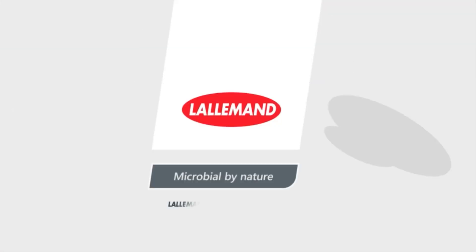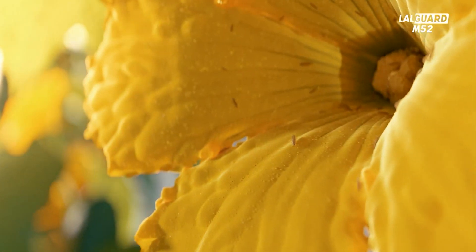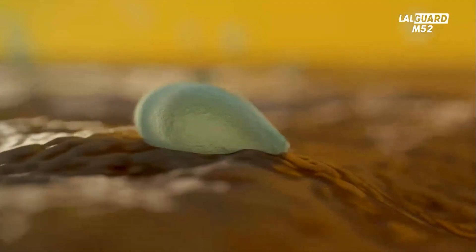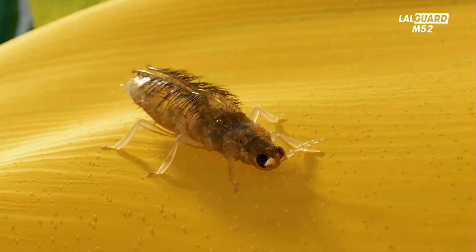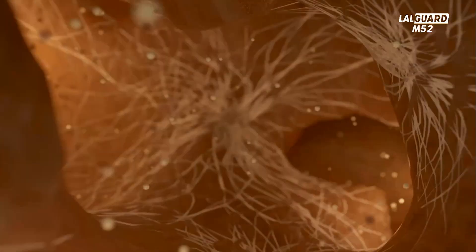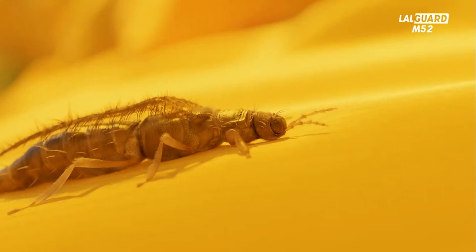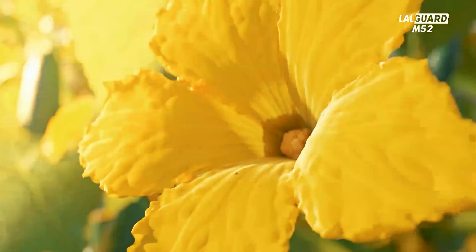There's a short video here to describe the mode of action. When the product is sprayed to wet or glisten, droplets hit the blossom where thrips nymphs are present. The spores land on the insect, germinate, and grow inside the insect — that's what this fungus does very well. It causes a mycosis, a fungal infection that literally eats the insect from the inside out. Note that there are no white fuzzy spores visible on the outside, because that's normally not what you will see when using this product.